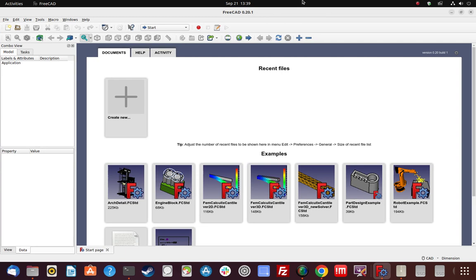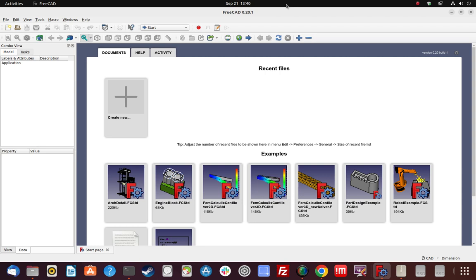Yeah, more and more applications are offering app images. So if you find yourself trying to install something that doesn't seem to be in your distro's repos, check out the website of the program you're trying to install and see if they have an app image version there. I don't know if I've seen too many. Obviously, debs, .rpms, tar files and source code dominate the landscape. But if you want to install something, go to the vendor website and look for a .appimage extension for the program you want to install.